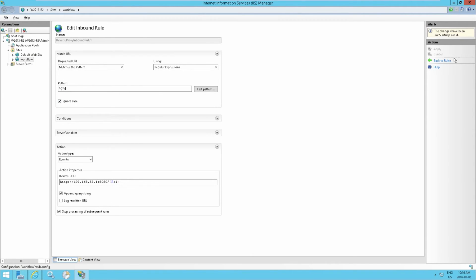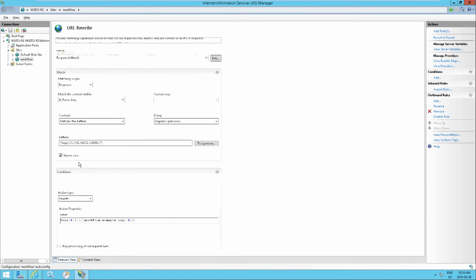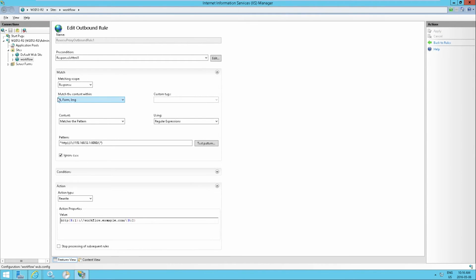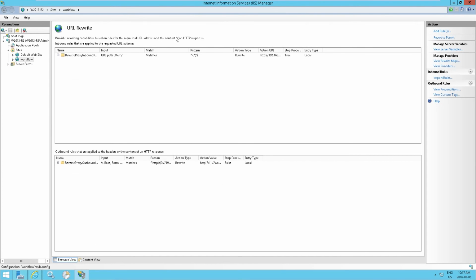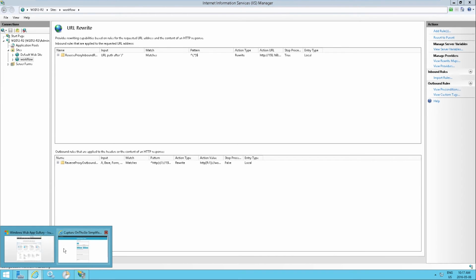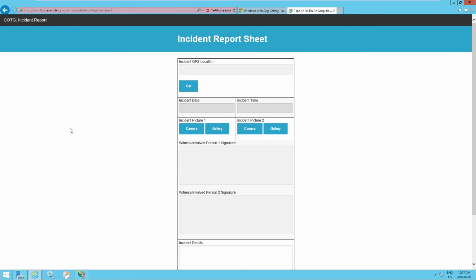The other thing that we need to change in the outbound rule is by default, this looks for links, form actions, and images. We just want to add the base attribute. This is because that's exactly where the 192.168.52 or the background IP will appear. So now we have the reverse proxy on a secured or unsecured line pointing to the backend.